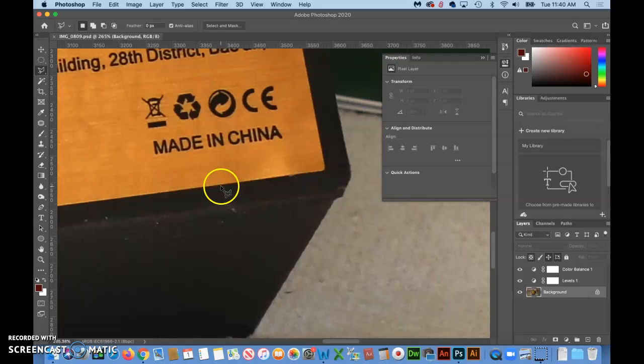Back up one step because I don't like where I placed that, so I'll hit escape and I'm going to click right there. I want to be right on. You know what? I don't like that either, so I'm going to escape again. I'll just start back a little bit further here so that I can bring this into exactly where I want it.